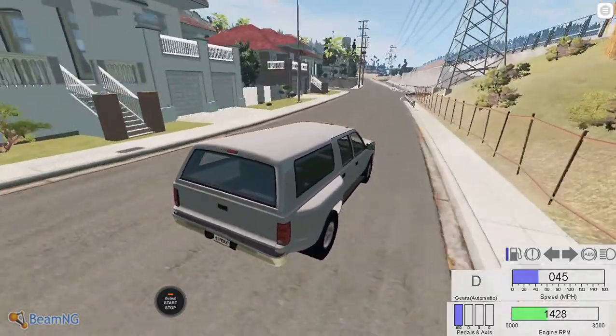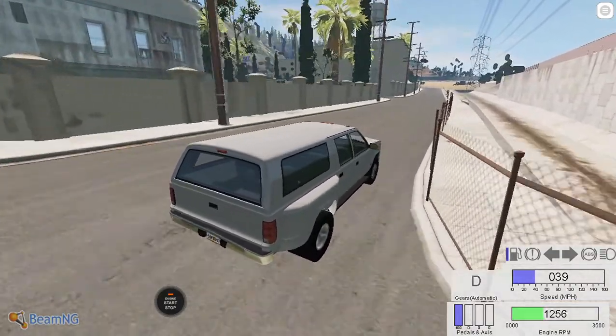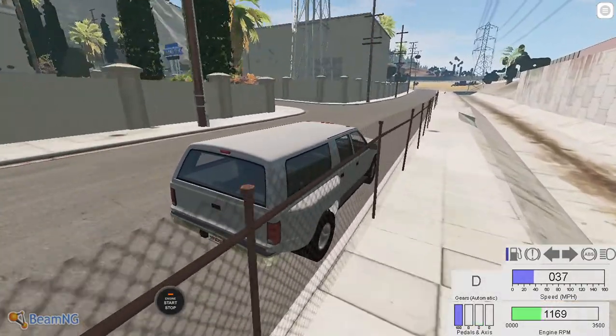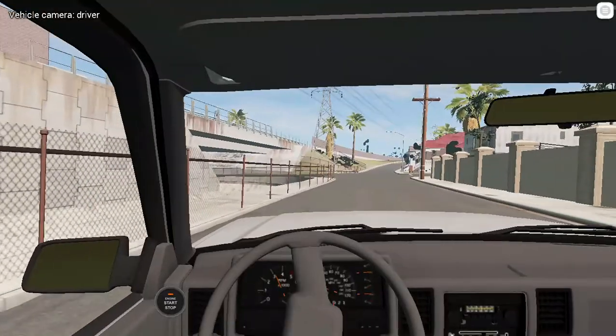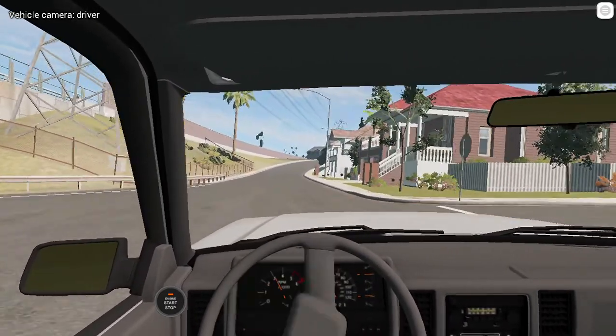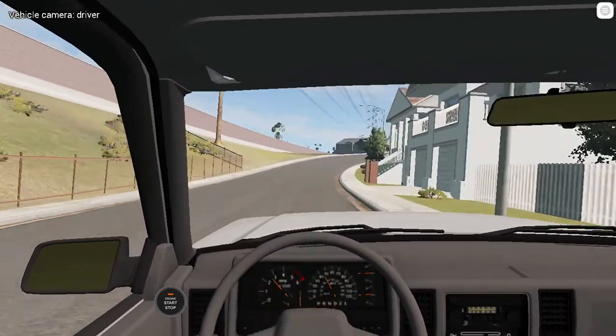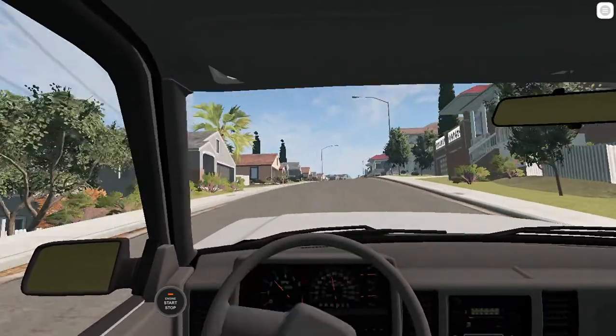There's homes. Oh, that's the rest of the homes. So I just decided to do a donut in there. Just turn around. That was the first section. Quite a few homes.